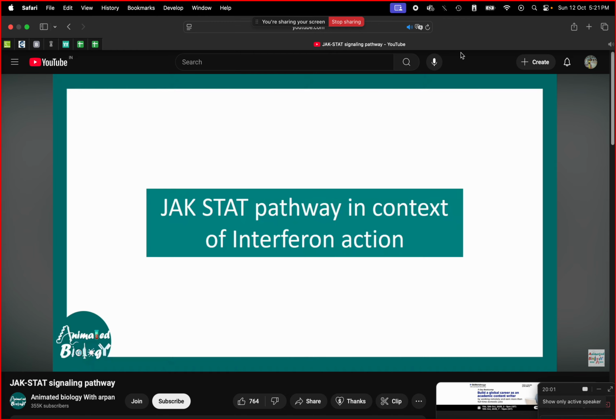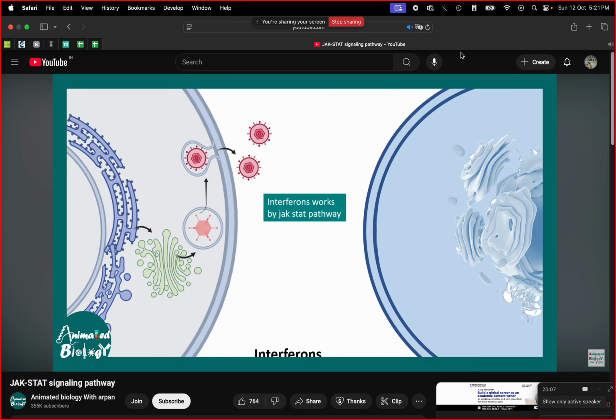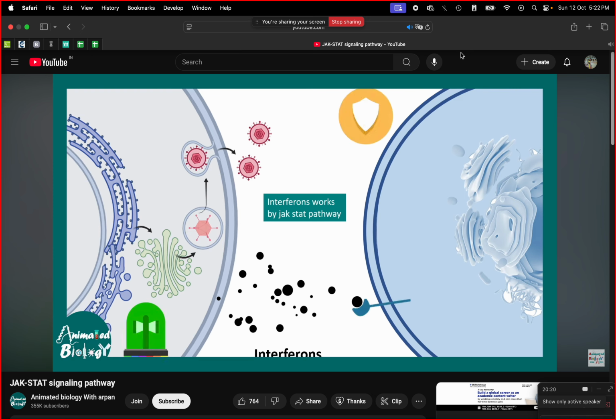Now let's talk about the JAK-STAT pathway in the context of interferon signaling, so we have some understanding about the immunology as well. Interferons are alarming molecules that are secreted by virally infected cells. These interferon molecules are received by specific receptors on the neighboring cell, and that gives the neighboring cell time and the necessary proteins to counter a viral attack.